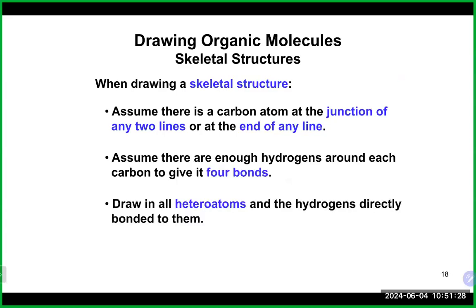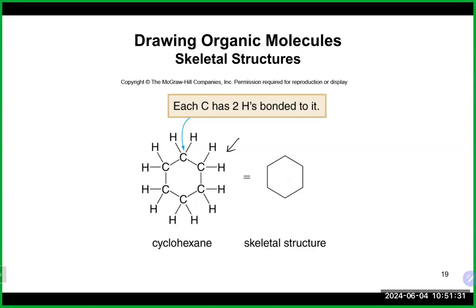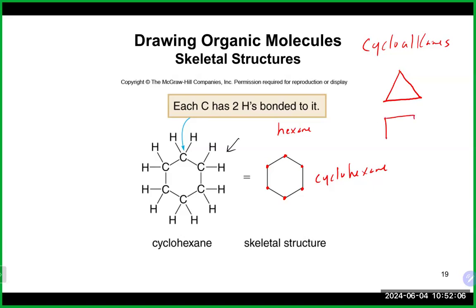As I mentioned before, skeletal structure is sometimes used, and a lot of those cycloalkanes are oftentimes drawn in line structure. So this is 6 carbons. And 6 carbons in a straight chain is what is known as hexane. And this is in a ring chain, so this is known as cyclohexane. Just like here, a little triangle is cyclopropane. A lot of times a square as well, cyclobutane.